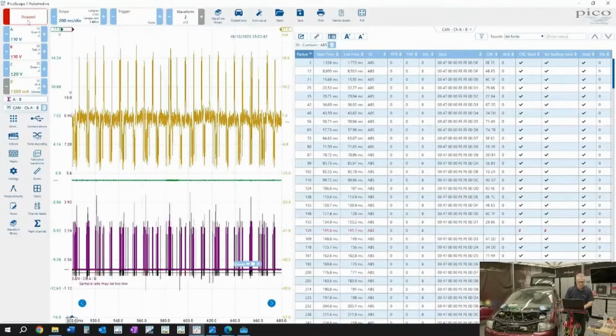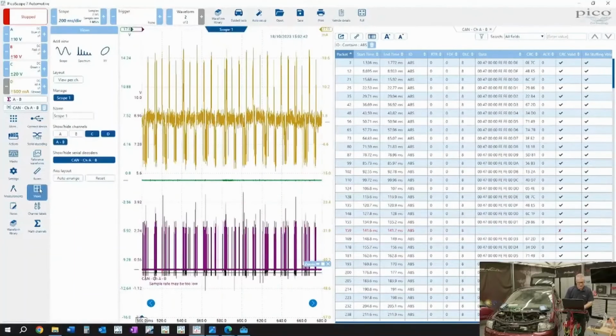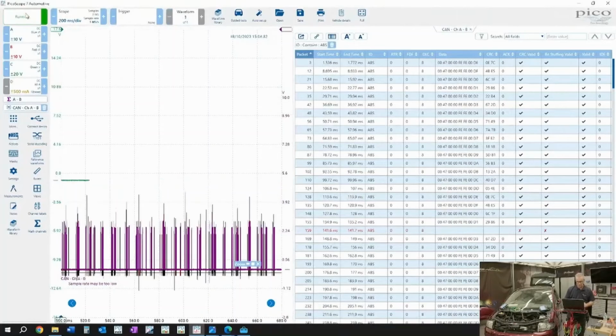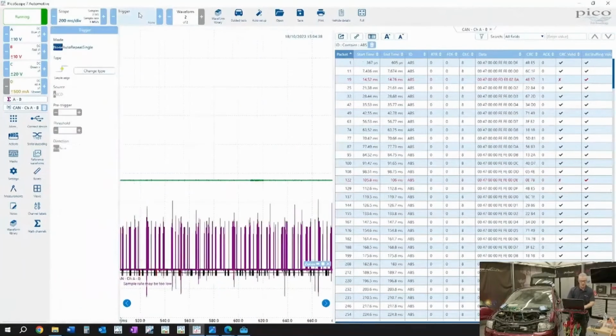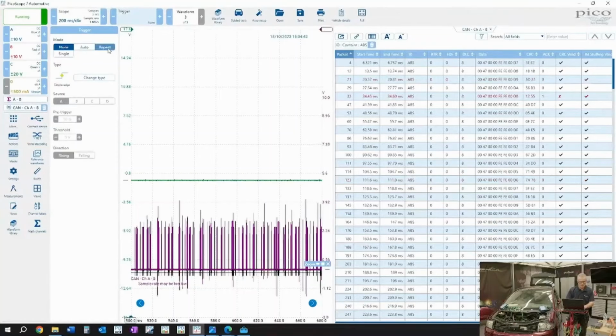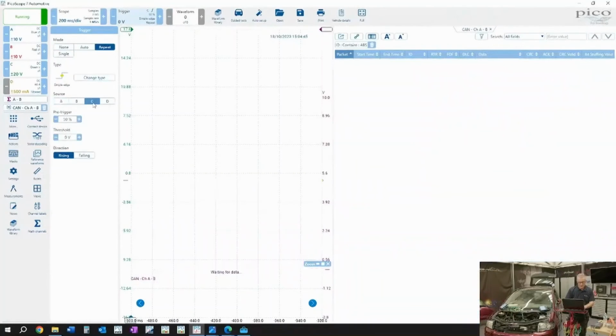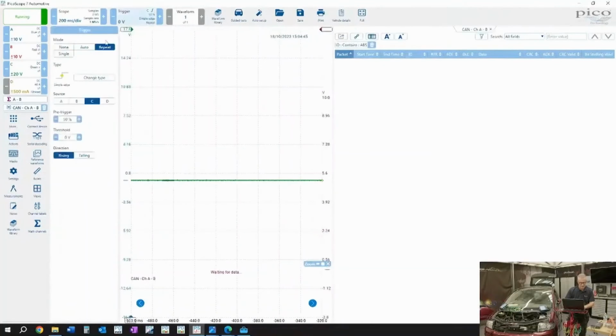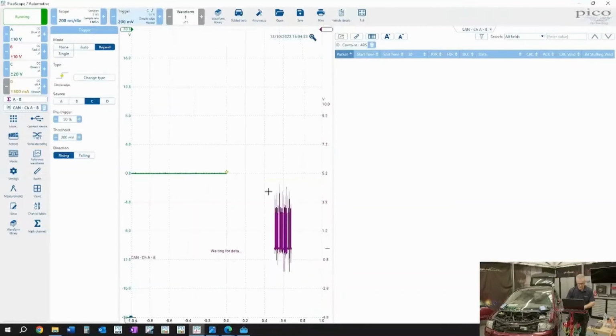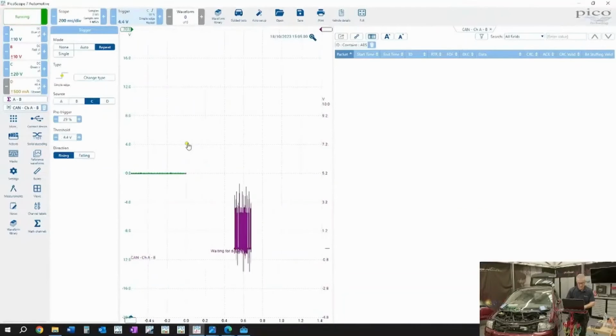Right, so what I'll do, I'll take away channel D because it really does consume. And now we'll just run PicoScope, looking at brake pedal signal. So I'll put a trigger on this because we want to capture the time that the brake pedal goes from on to off, or off to on, I should say. And where is our trigger? Our trigger is going to be a repeat trigger on channel C, and we'll put it to a threshold of something like, in fact, this is confusing. There we are.